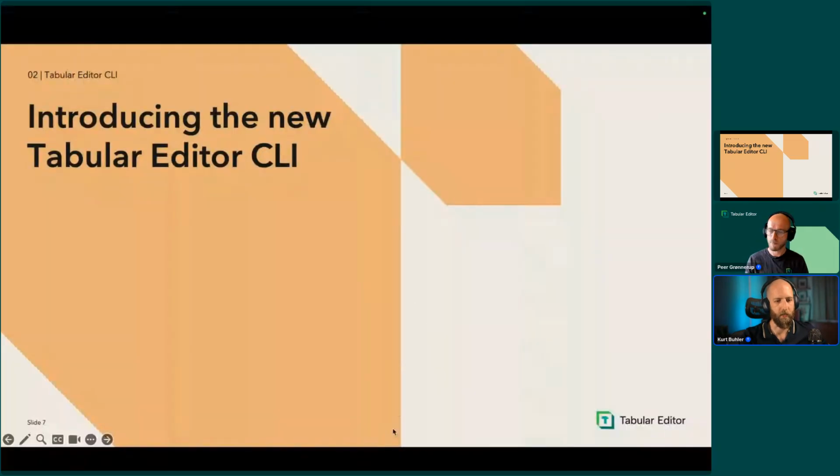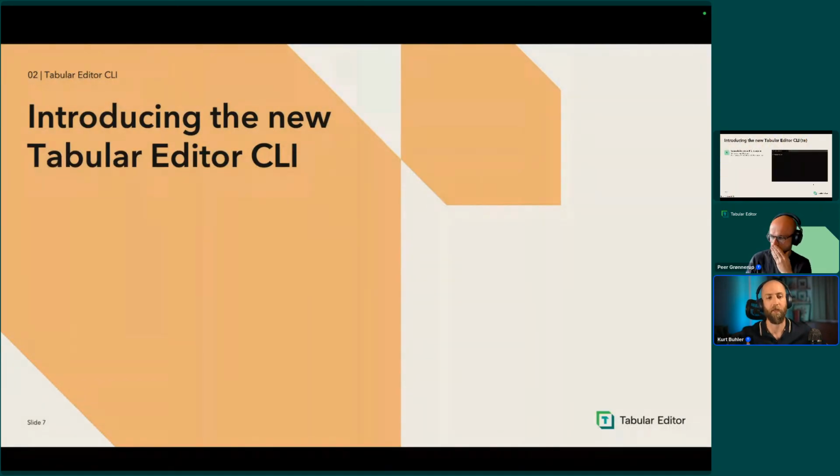So indeed, CLIs are a super exciting way to interface with software. It's definitely not something new. But for a lot of us, especially people coming from Power BI, I know for me, the first time I used a CLI seriously was maybe a year ago even. And for a lot of us, we've been introduced to CLIs from agents like Claude Code or GitHub Copilot CLI. And it's a really interesting way to do a lot of things, like you mentioned. So being able to automate, being able to work with agents, and being able to have consistency with the commands between them.